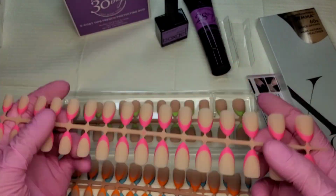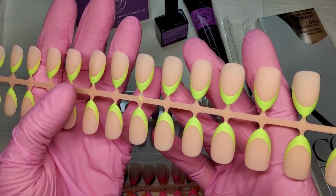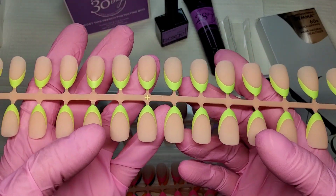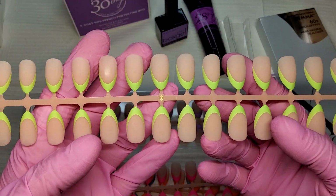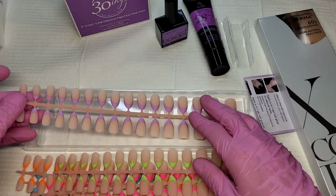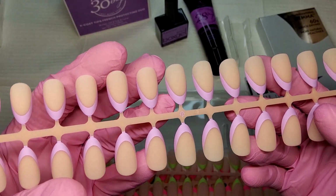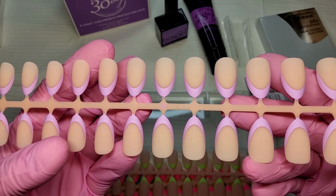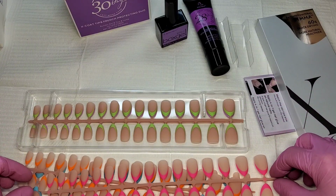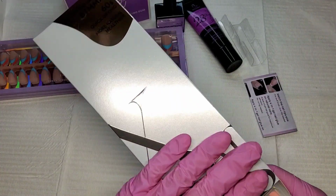Look at them. Then we've got like a... It's one of them yellowy green kind of neons, isn't it? It's not quite yellow. It's not quite green. These are adorable. I love them. And then we've got purple, or more like a lilac. Oh, I love these. So let's just put them away quickly and have a look at these other ones. Love this packaging as well.